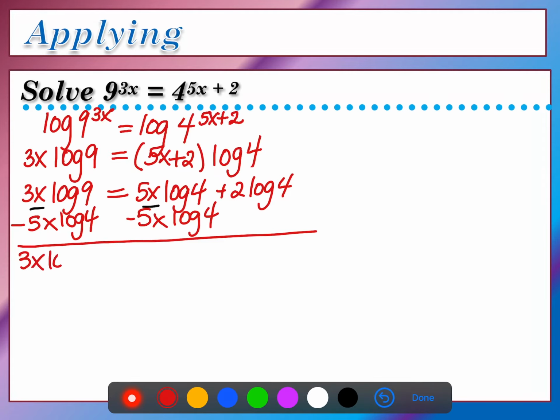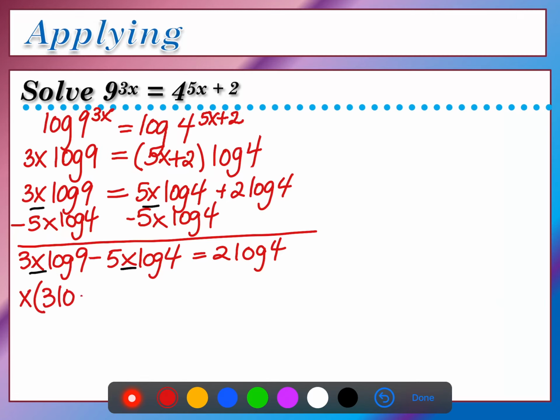All right, now hopefully we can see that 3x log 9 and 5x log 4, those are not like terms. Okay, so I'm not putting them together. I needed them on the same side of the equation because I'm going to do something a little bit tricky now. I got to get my variables together. Okay, I'm trying to get the x by itself. I see that I have the x in both terms, and even though they're not like terms where I can combine them, I can take the x out as a GCF. So just on the left side, if I do GCF, I can take the x out and I get 3 log 9 minus 5 log 4.